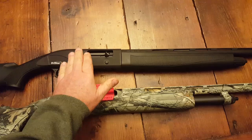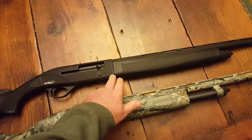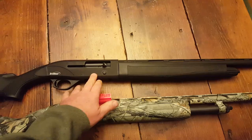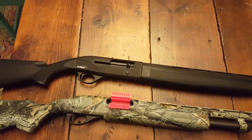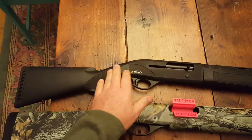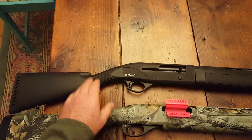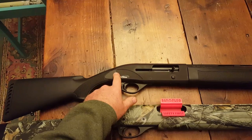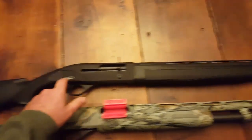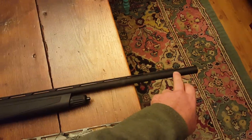So I bought him this TriStar Viper G2, which is a semi-automatic gas-driven gun, and it is shy of $500 at the cost. However, it does come with the youth stock, and it also comes with an adult stock. Also has a shim kit, 3 chokes, and a barrel extension.